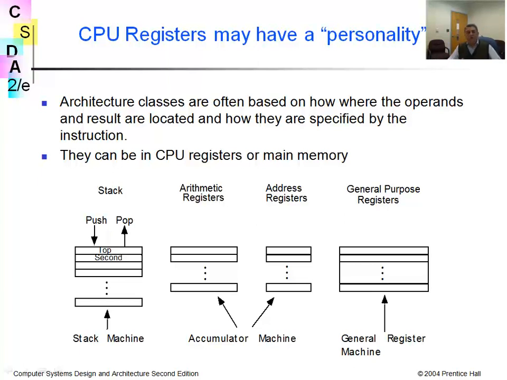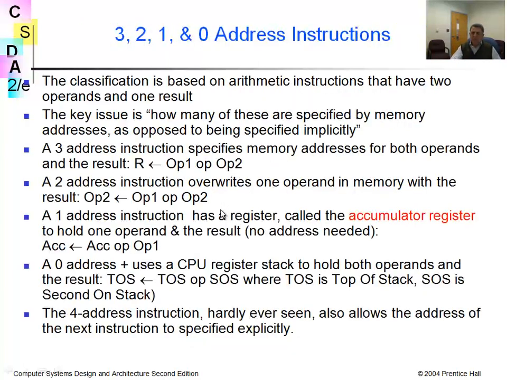What I said is based on how all the processors have been designed so far. They all usually follow one of the formats that I'm going to show you. We call them 3, 2, 1, and 0 address instructions. Meaning, when the instruction comes in, sometimes it provides 3 addresses. In very rare cases, we have seen instructions with 4 addresses. An instruction holds 3 addresses, or 2, or 1, or 0 addresses.